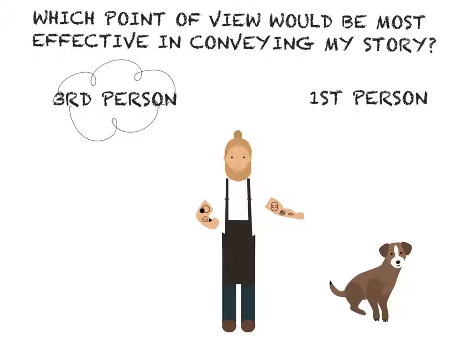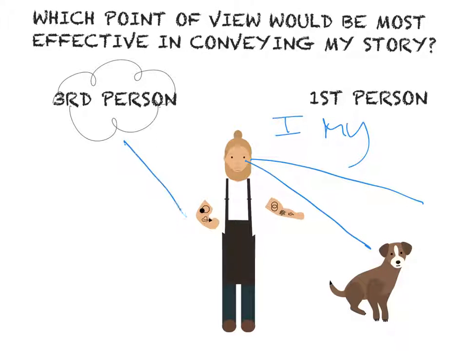So if I want the reader to see this moment where this hipster dude sees this stray dog for the first time and wants to take care of him, if I want my reader to see it through my hipster dude's eyes, I'm going to write it in first person. I'm going to use pronouns like I or my. If I want my reader to see it from an outside perspective, I'm going to choose third person. I can either choose third person omniscient, where I get to see my hipster dude's thoughts and feelings, or third person limited, where I don't. In third person, I'm going to use things like he or his.